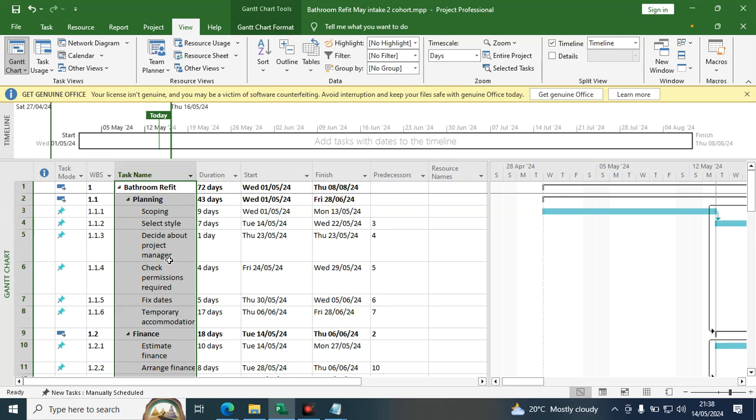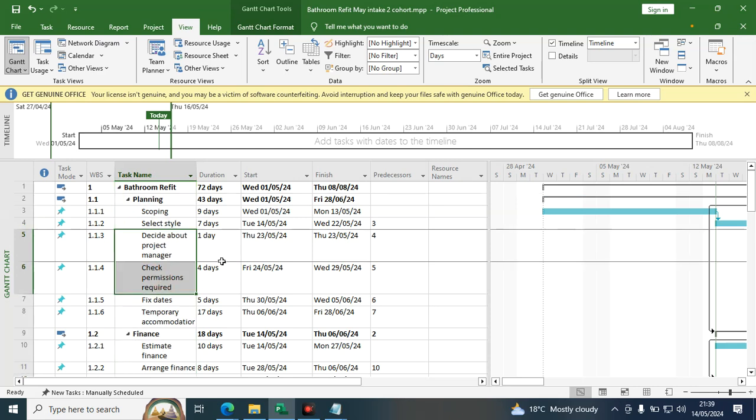Deciding about the project manager, which is task ID number 5, might actually start at the same time as checking permission required. So in any case that you have these activities starting at the same time, what are you going to do?